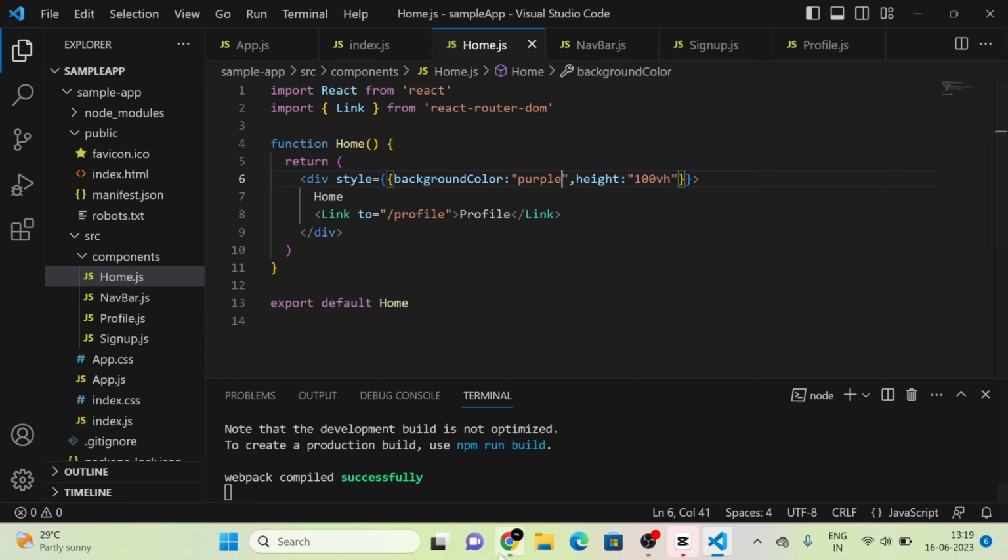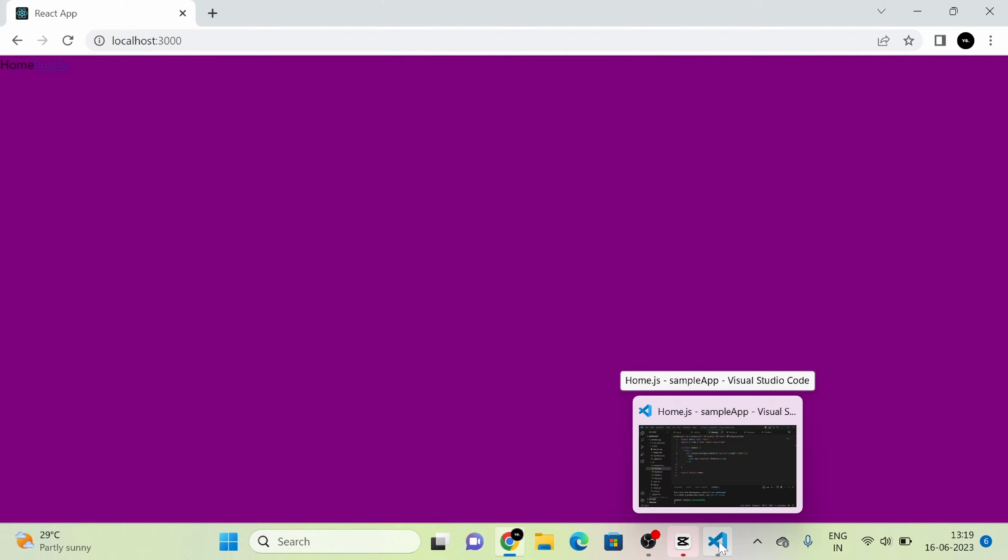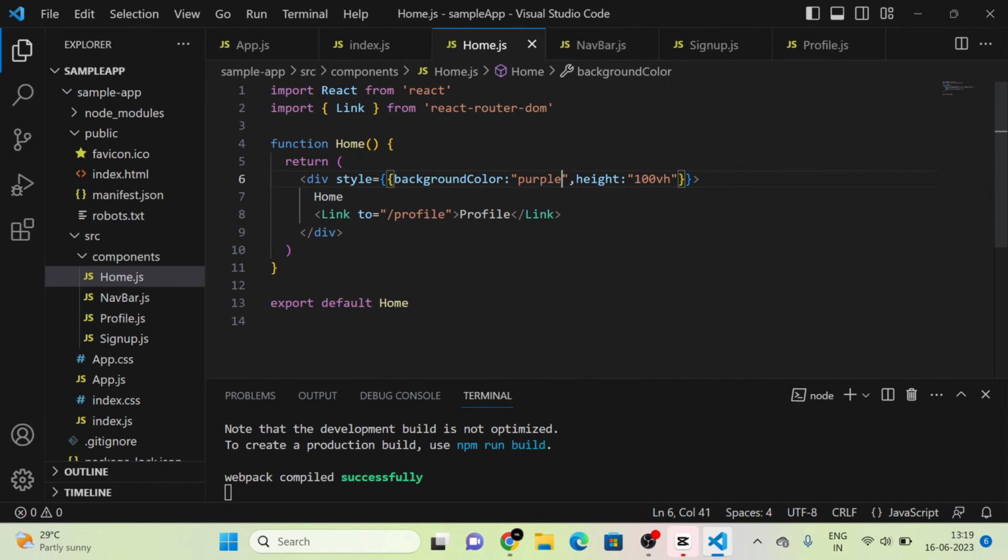Now you can see that I'm giving a light color, or green. Now you can see that the profile link is here.